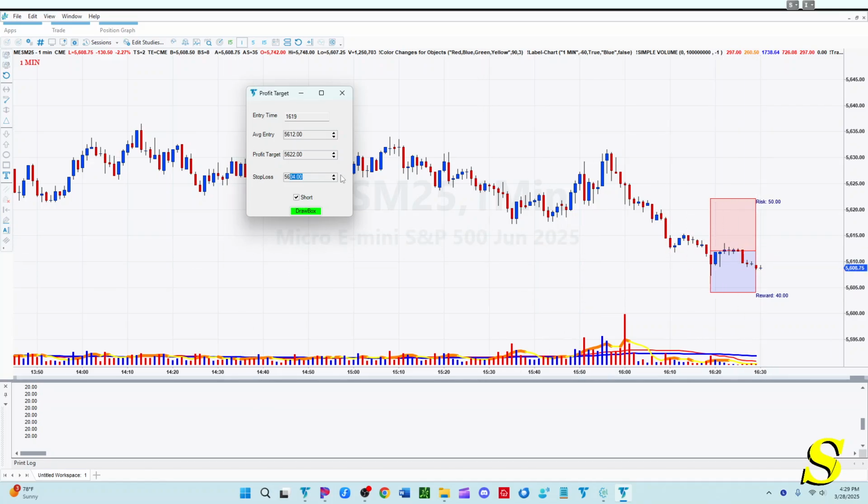So that's what it looks like, and then I can just change my profit target on the fly, kind of here. And as I change it, it changes. Oh, but that's what I was saying: I have clicked here that I want to go short, and that's why we have blue here. So just uncheck that, and then it flips that. Shows that we are at a reward of 39, a risk of 40, so roughly a 1-to-1.